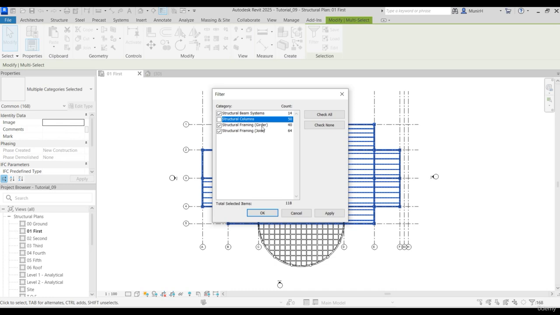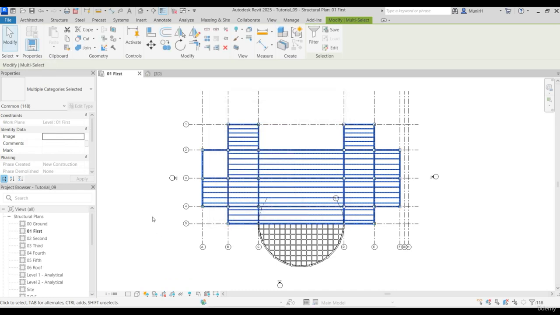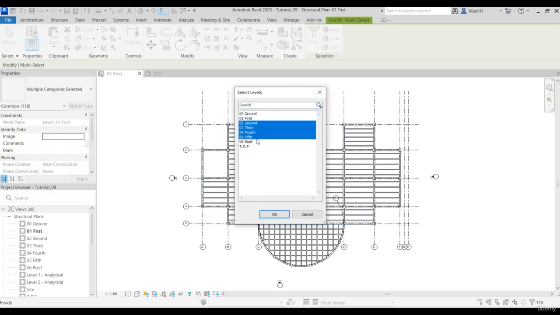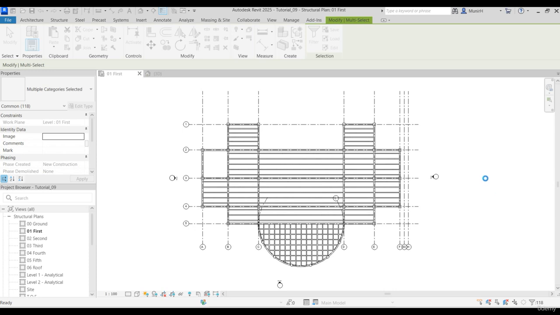So beam systems, girders and joists. These are the things that we wanted. As we did previously, we'll go to copy clipboard, then select align to selected levels. Second to the roof, and we'll say okay. It will take seconds. It will copy them and paste them as we want.